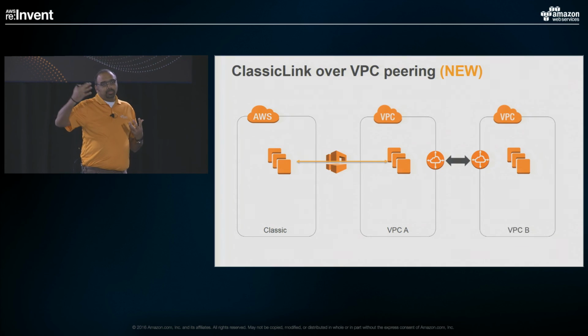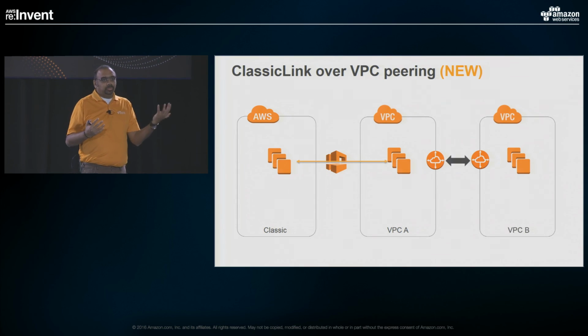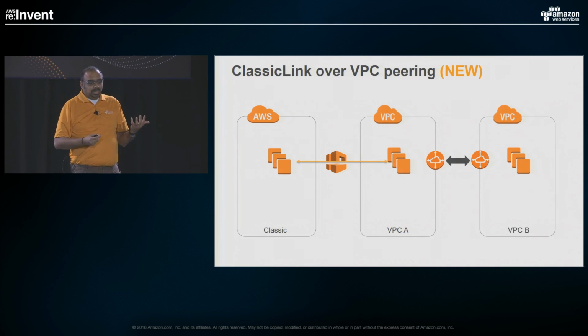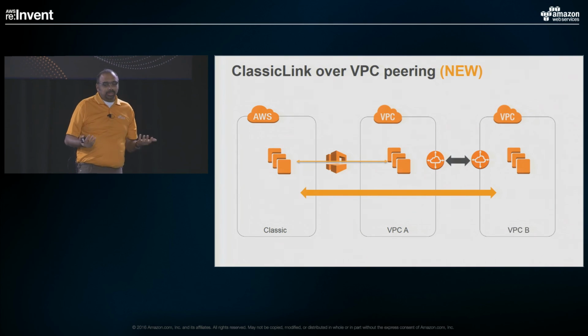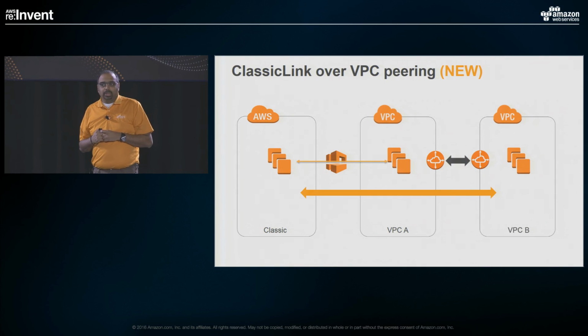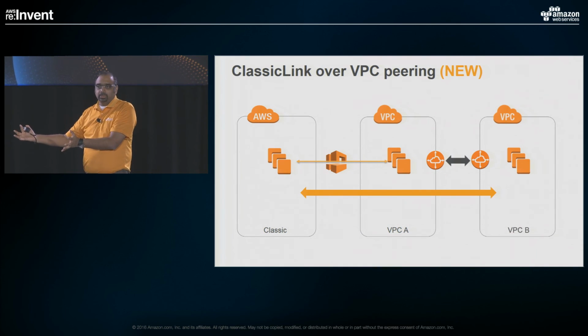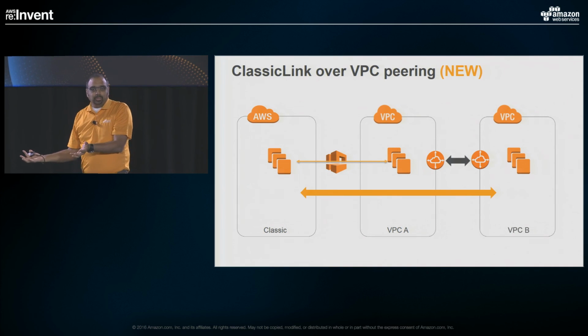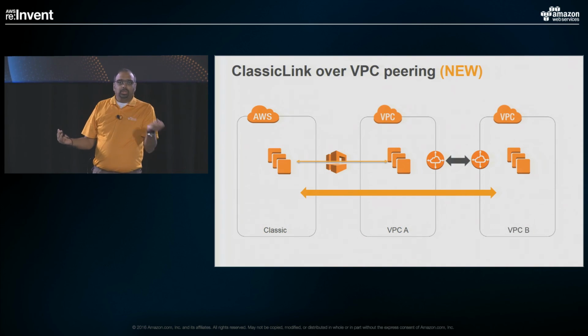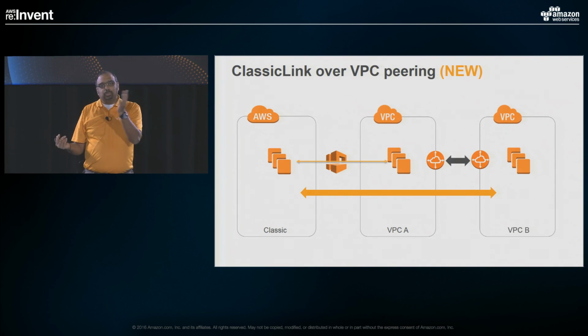Now, when you have an architecture with VPC peering, you obviously would want your Classic instance to be able to talk to multiple VPCs. And this is where Classic Link over peering comes in very handy. Now I have this one VPC that I'm Classic Linking my Classic instance with, but then I have VPC peering set up on the other side, which is the natural architecture I want to get to. And as I'm moving workloads, it gives me a smooth migration from Classic to VPC.